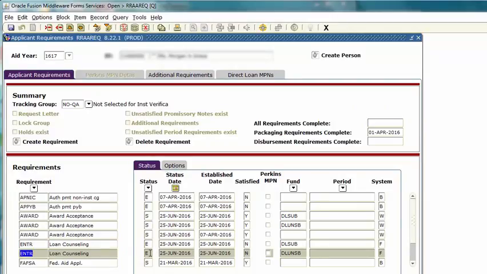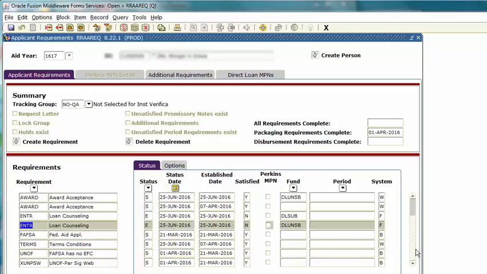The student does have to go to studentloans.gov to complete both entrance loan counseling and a master promissory note. Master promissory notes do not have a tracking on RAWREC, but the student does have a red flag on their MyBama account. So they should be aware from that it's an incomplete requirement.